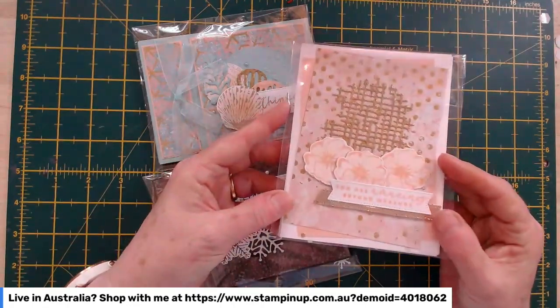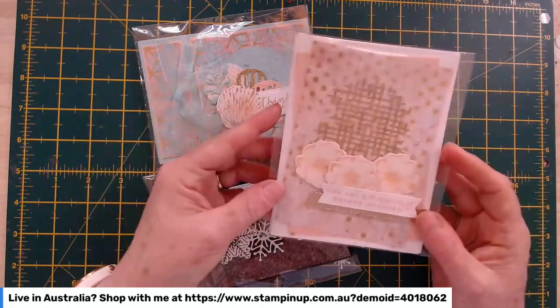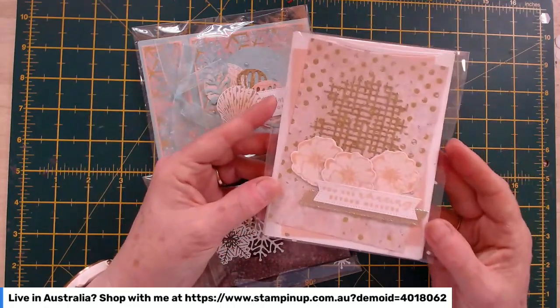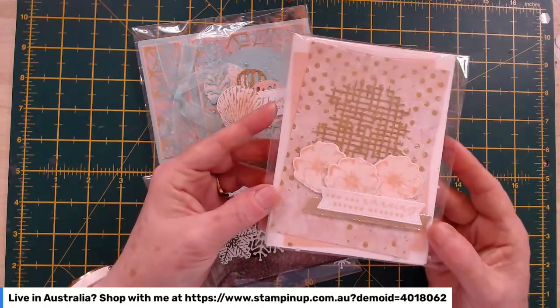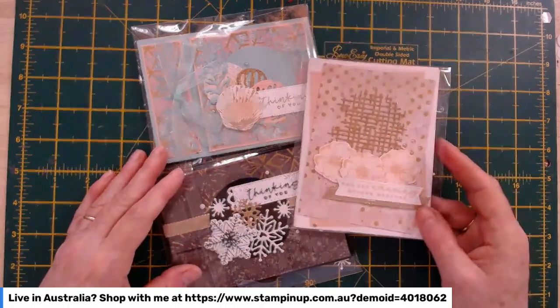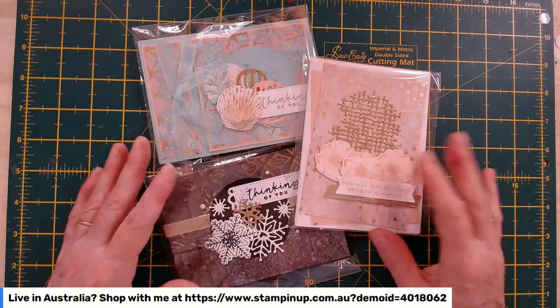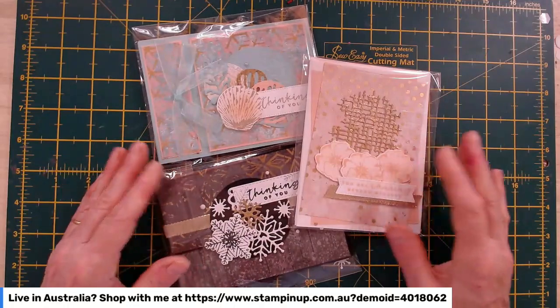And it's a wonderful gold. It's distressed, as it says. It's basically got an old, worn look to it, but it's not sparkly and in your face like lots of gold that you see around the place. So I've really enjoyed using that, and it die cuts so beautifully. It's just such a joy to work with.